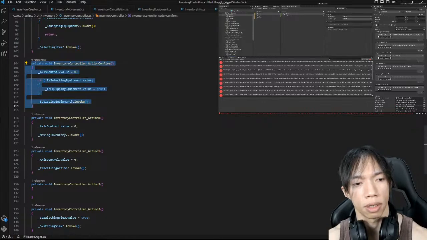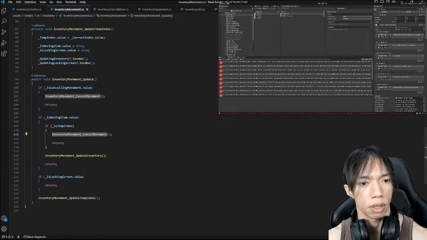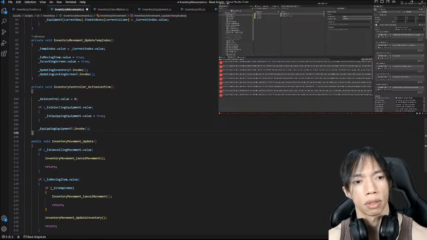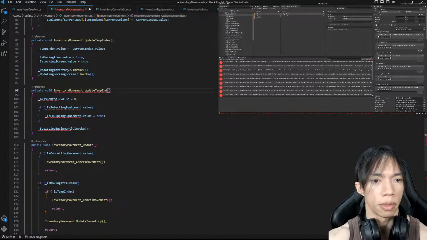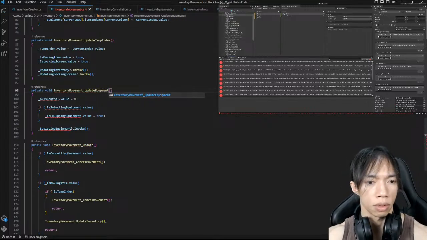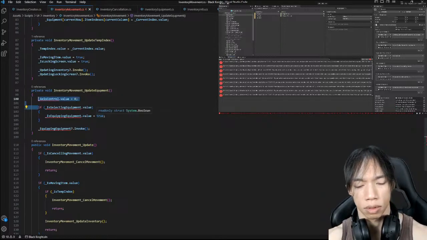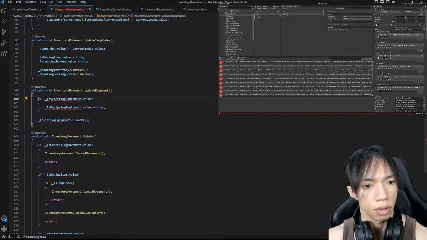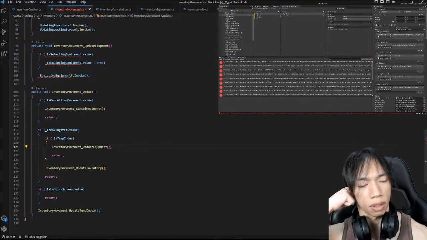Let's copy all this to movement, and let's call this one update equipment. If it's temp, yeah, update equipment.